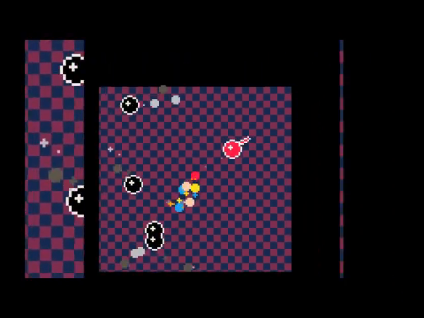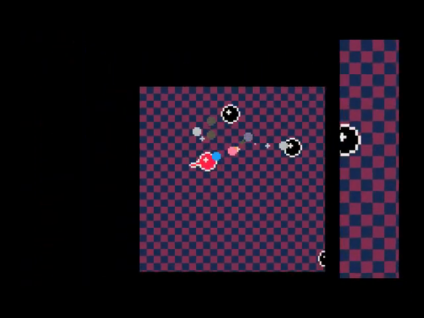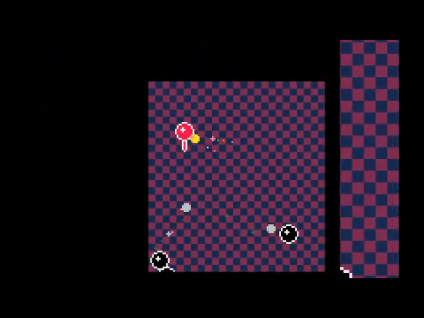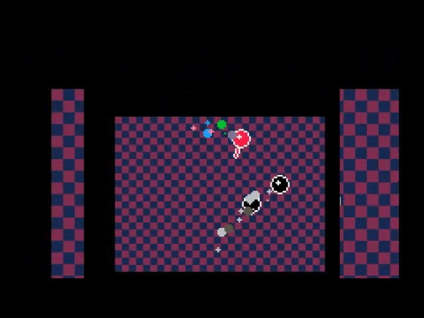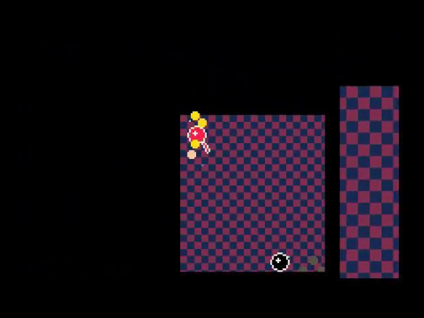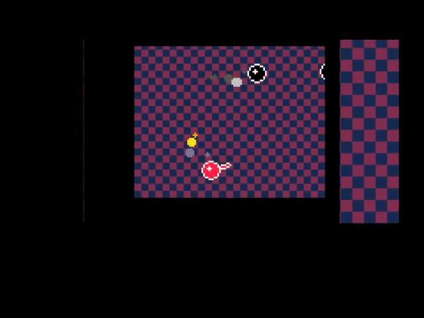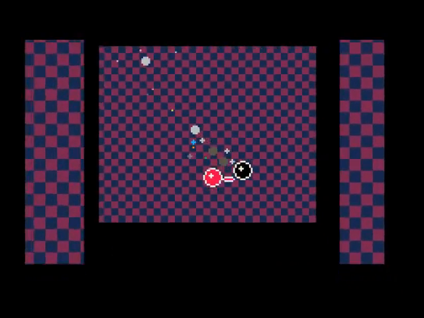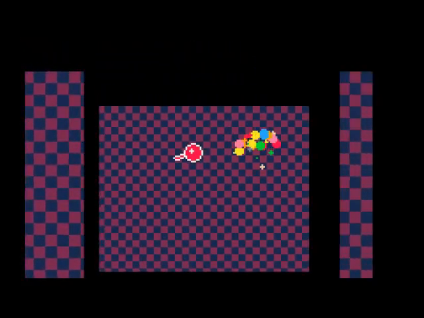And since we have smoke, we can add trails. Smoke trails, that's right. That's super simple to do. You can see I put a trail on the player, and that trail has a lot more colors. That was slightly more difficult to do, but really not that much. So yeah, trails are really cool.